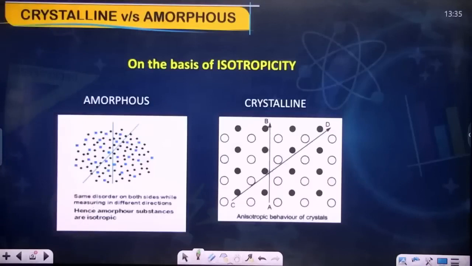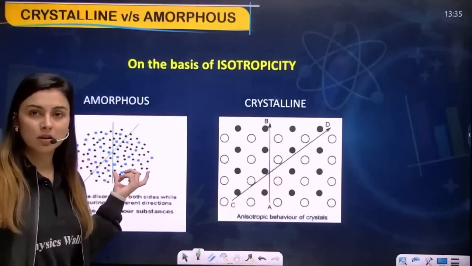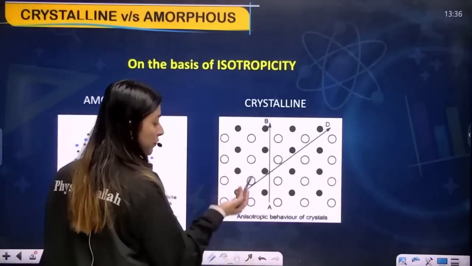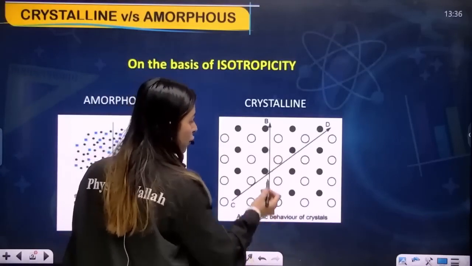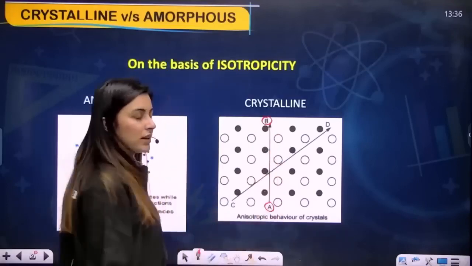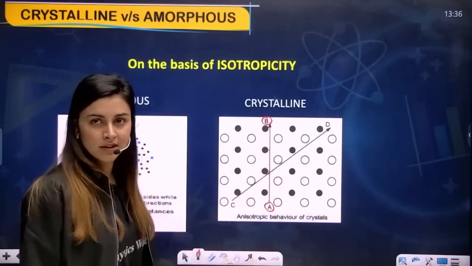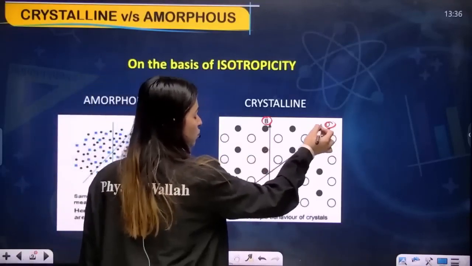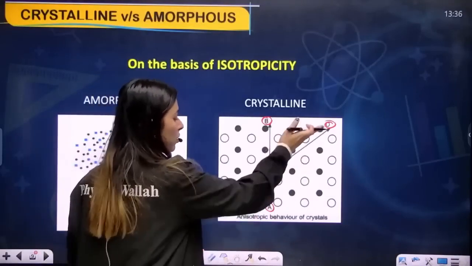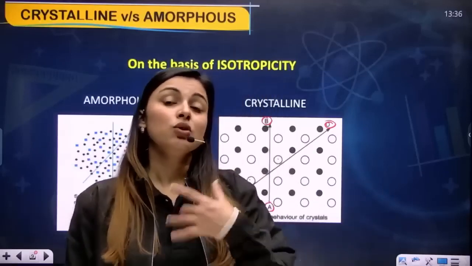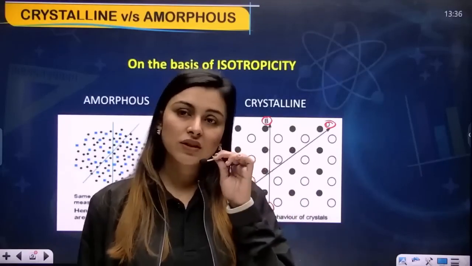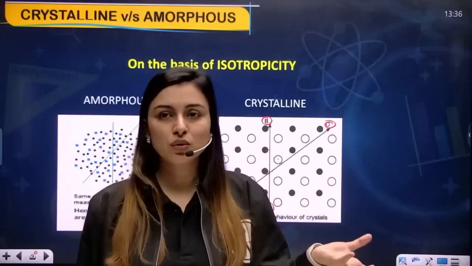Okay, now see, this is your amorphous solid, this is your crystalline solid. Now in the crystalline solid, since the arrangement is ordered, if you go from A to B, my dear students, you will get black lines here and white lines on the other side, right? Yes, so the atmosphere here is different. But if you go from C to D, you will see one white, one black, one white, one black, white, black atmosphere, and from here also you will get white, black. This means that when you change your direction, your atmosphere changes, and that is the reason the values will be different for those properties.